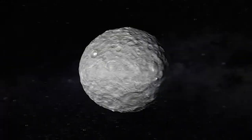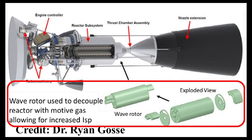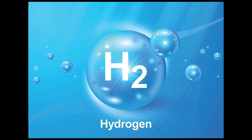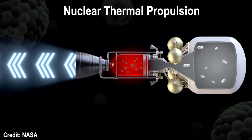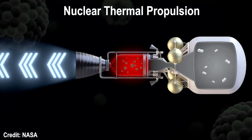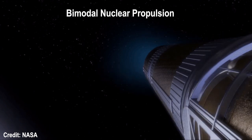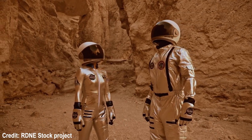The final part of the design is to incorporate a wave rotor topping cycle into the bimodal nuclear propulsion setup. A wave rotor uses the pressure buildup from the heating of hydrogen to further compress the reaction mass. When combined with a nuclear thermal propulsion engine, it would generate an equivalent thrust but will have a higher specific impulse that can reach 2000 seconds. When a wave rotor is further combined with a bimodal setup, the specific impulse is further increased, allowing for transit to Mars in just 45 days.